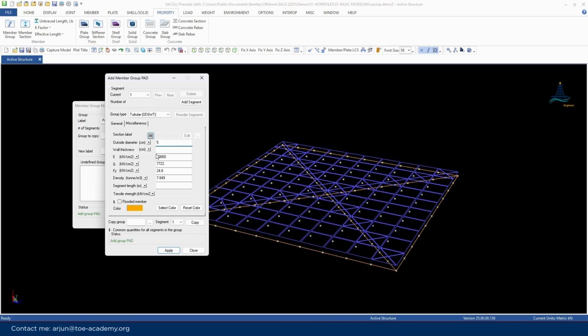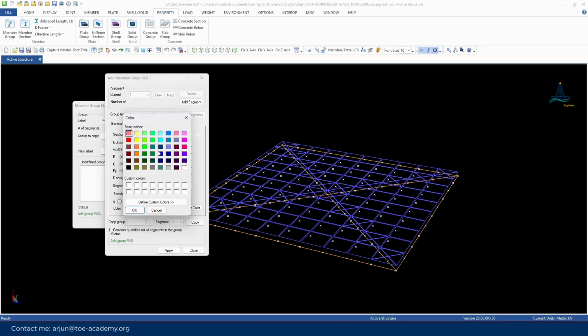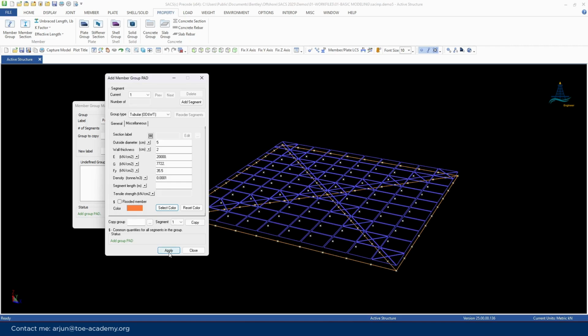If it's failing, we can change it later. I will give a thickness of 2 centimeters, make the density 0.0001, and change the material property to 35.5. Maybe I can change the color so that I can have an easy visualization.